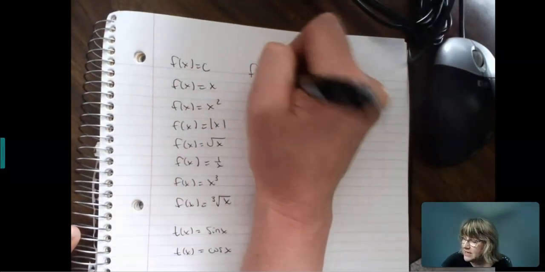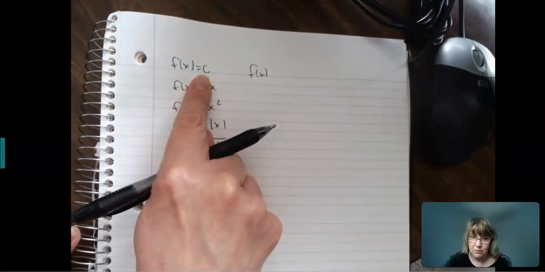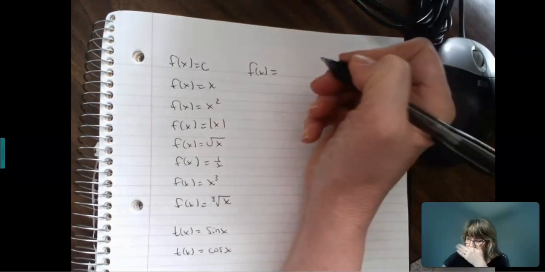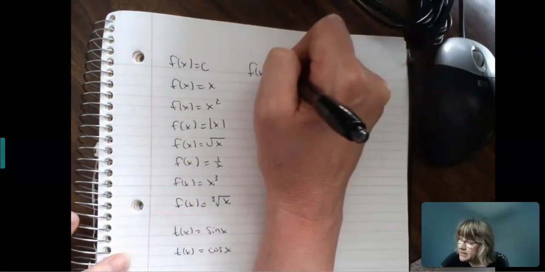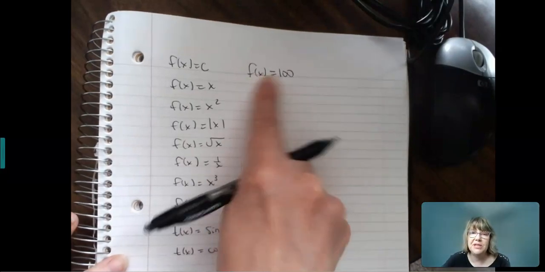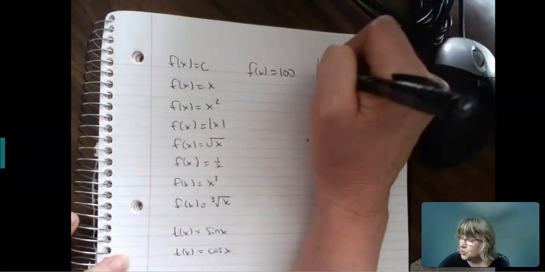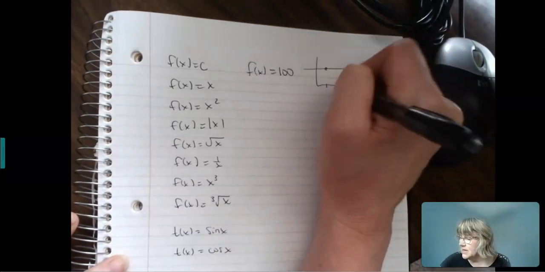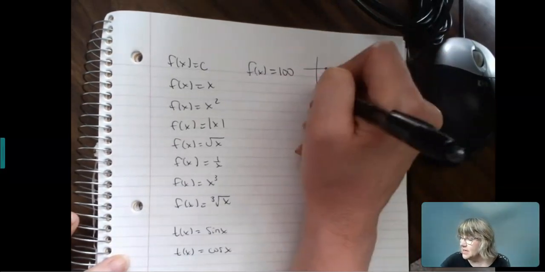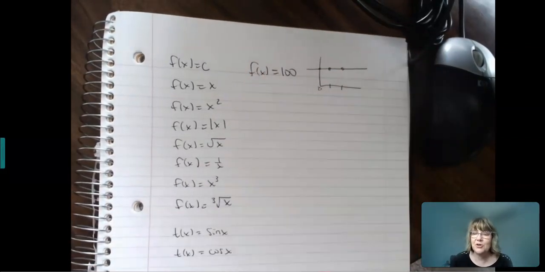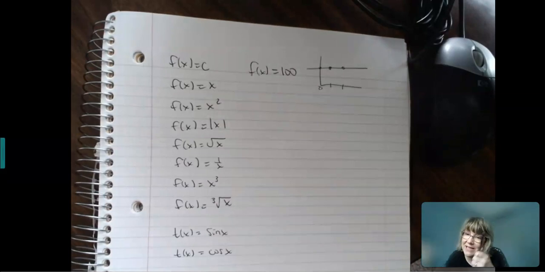What it's saying is, whatever you input, that is your output, right? Let's say you're getting paid $100 to do a job. It doesn't matter what your input is, your output's going to be 100. So that's going to be a constant function. If I work 10 hours, I get 100. If I work 20 hours, I get 100. Evidently, if I work 0 hours, I'm still going to get 100. So someone gave me 100 no matter what. I guess if I quit, I get to keep the 100.